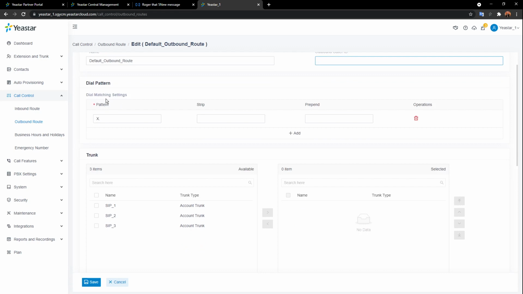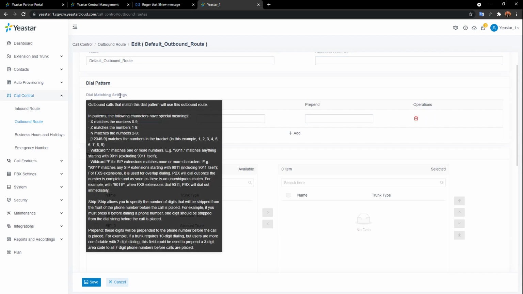Then we got a dial pattern. What is the dial pattern? The dial pattern here is like the rule to tell the system how to dial numbers. All right. So here's the deal. You guys can see we got a default dial pattern, which is a letter X with a dot. So what's the meaning? Take a look. This is the reference. Letter X matches the numbers from 0 to 9. That basically means the first digit could be anything. 0, 8, 9, 5, anything, whatever.